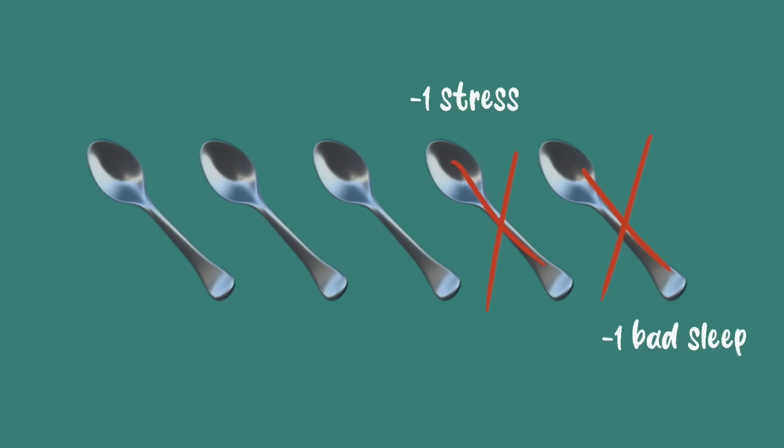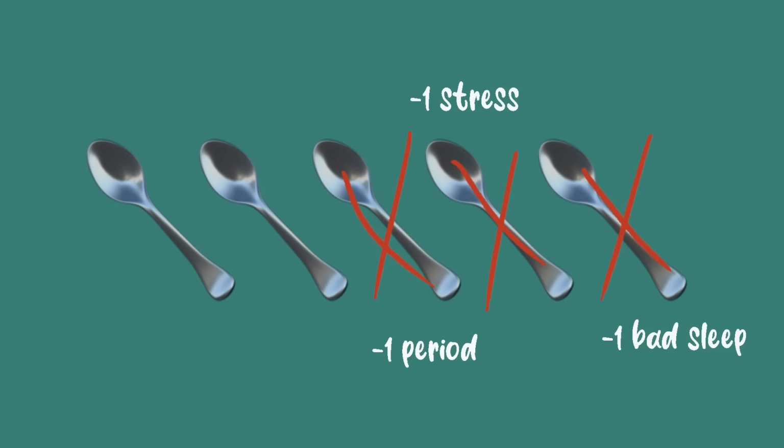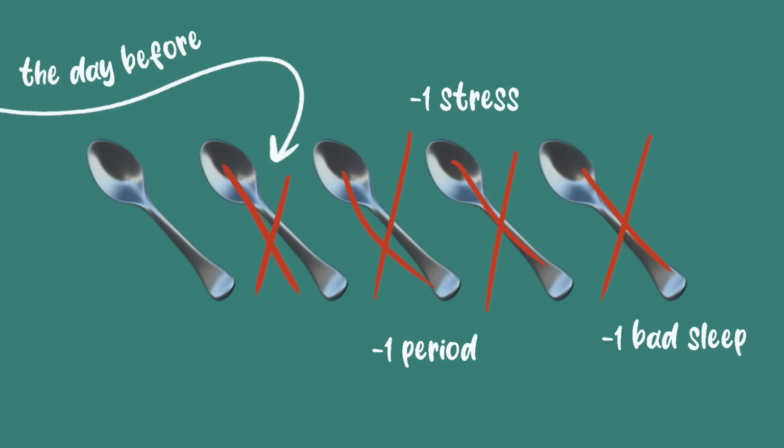It's important to know how many spoons you're starting your day with so you can make plans accordingly. Some days you'll have more or less spoons depending on other factors like sleep or stress or your menstrual cycle, or maybe your condition just happens to be playing up that day. Or if you overspent on your spoons the day before, so you're in a bit of a spoon deficit. Once you start using spoon theory to describe your experience of living with whatever condition it is that you have and managing your energy, you'll get a sense of how much certain daily tasks cost in spoons.